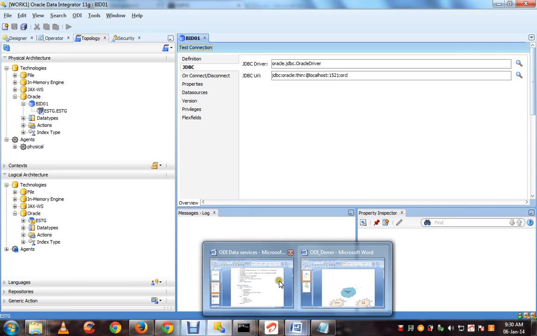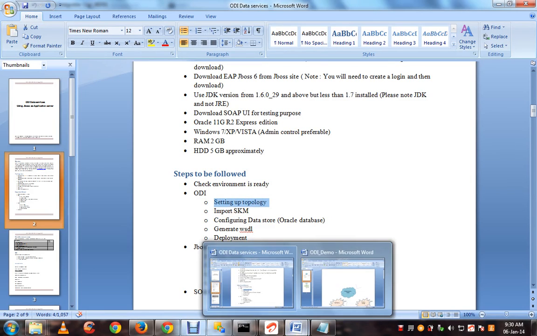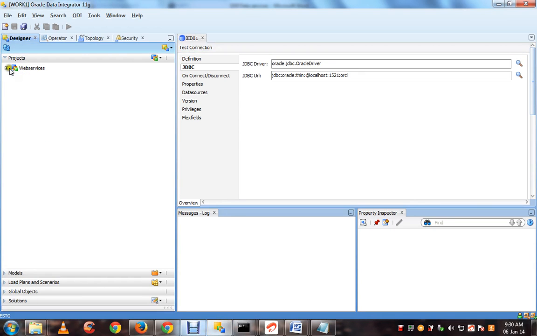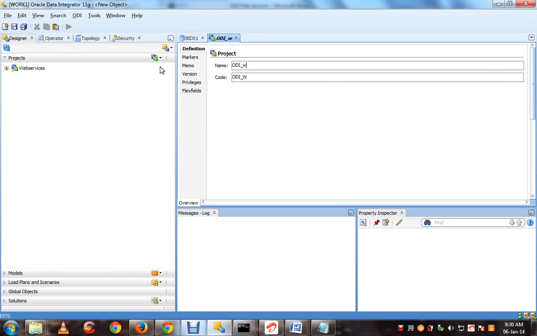Let's go one by one based on the agenda. Setting up the topology is done. Next, go and import the SKM, the service knowledge module. Go to the Designer. Before importing, I'm creating a project, ODI Data Services.